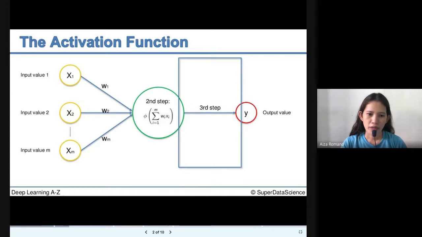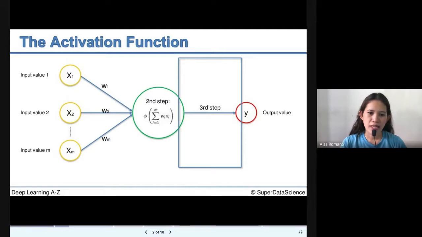We're talking about the value that is going to be passed over, so the activation function that's being applied. So what options do we have for the activation function? Well, we're going to look at four different types of activation functions that you can choose from. Of course, there are more types of activation functions, but these are the predominant ones that you'll be hearing about and that we'll be using in this course.